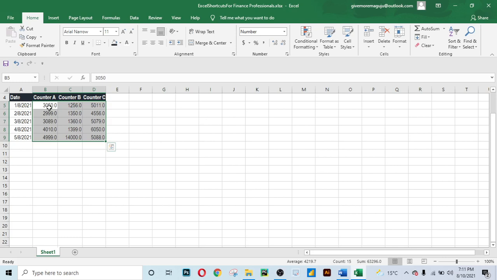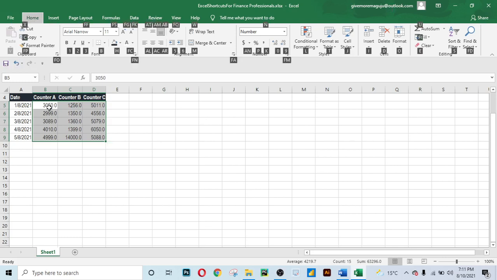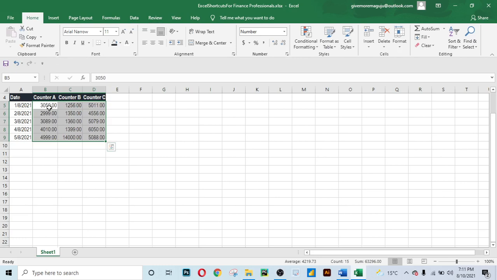If you want to add two decimal places, then press Alt on your keyboard, H again, and 0, like so. Okay, if you want to add three decimal places, another decimal place there, press Alt on your keyboard, H, and 0 again.